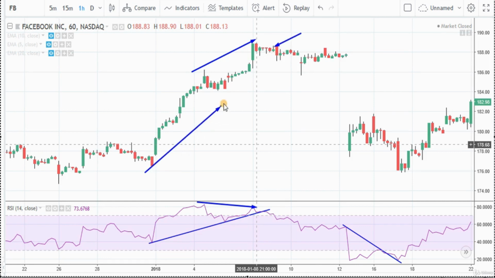We can see here that prices are also breaking down the trend line at this point. So this red candle is our confirmed short sell position and we will employ a stop loss level at the high of this peak. Now here prices are going downwards, but we are getting a positive divergence on RSI.